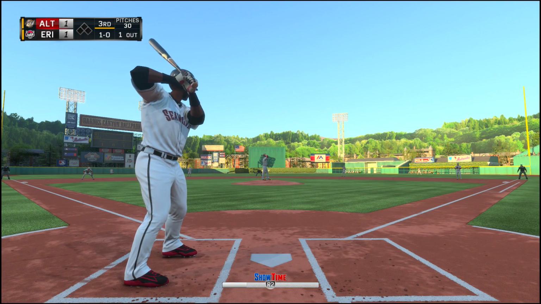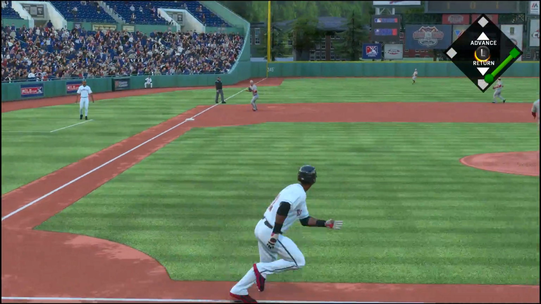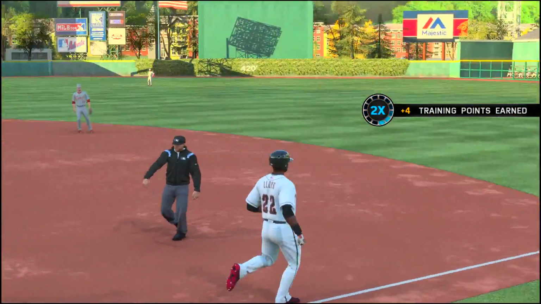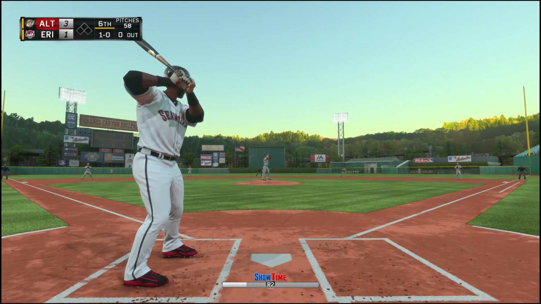We'll get another opportunity here in the 3rd inning. 1-0 count, and this is the hit. And this one's going to go right to the third baseman as well. So 0 for 2 to start off this ball game. And we're looking to definitely get a hit in this ball game.